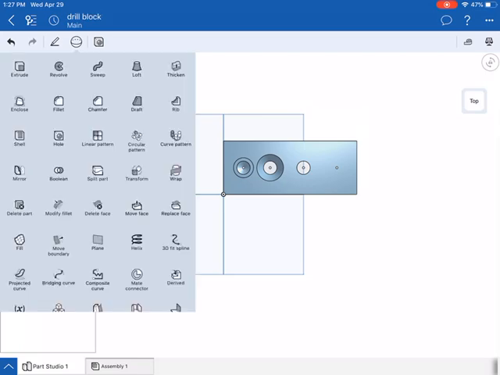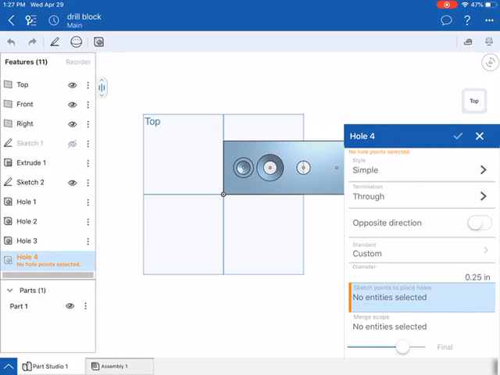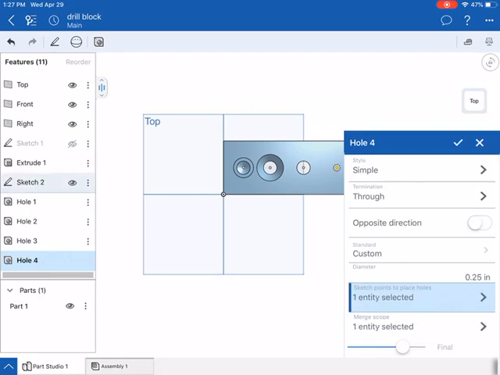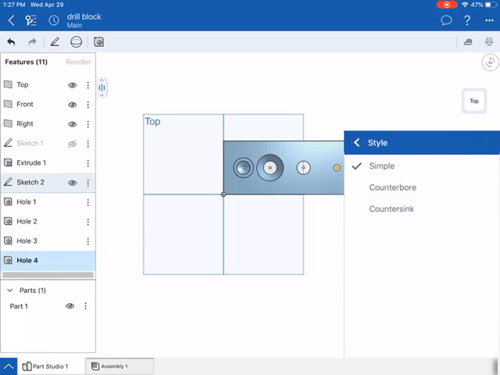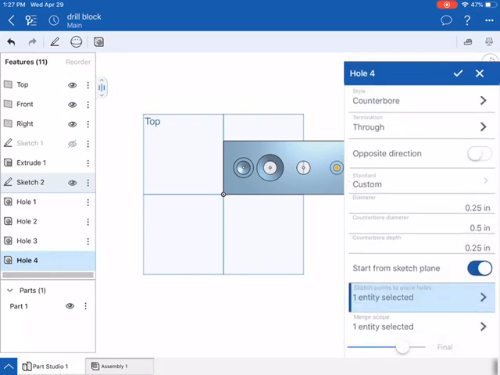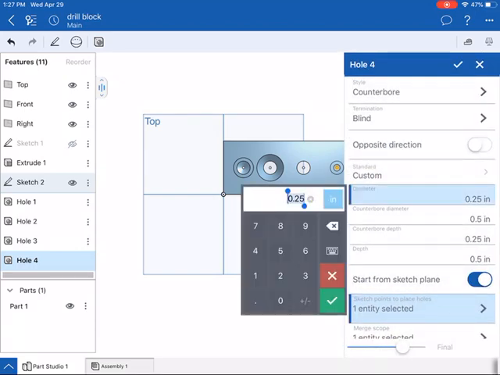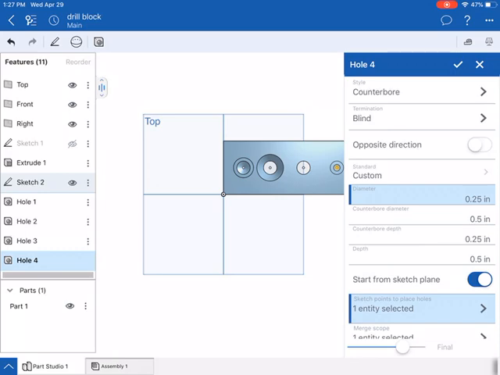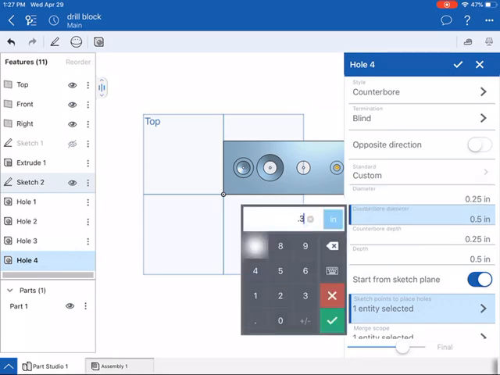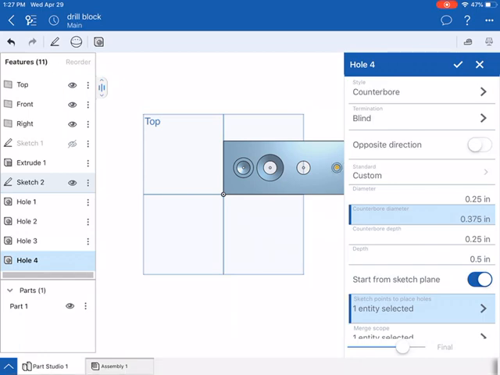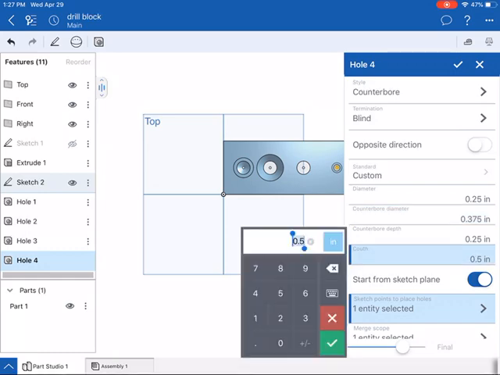And the last hole we're going to put in, hole. We want the last one right there. This is also not a simple hole. You can see this is also a counterbore hole. And it's not a through hole either. It's a blind hole. So we're going to change simple to counterbore. We're going to change through to blind. The diameter of the hole, the smaller diameter, is 0.25, so I can just leave that. My counterbore, remember, is the larger one. So it's 0.375. Click OK. The depth of my counterbore is also 0.25, so I can leave that one. And the depth is 1.